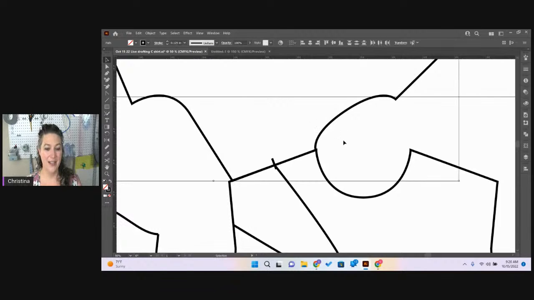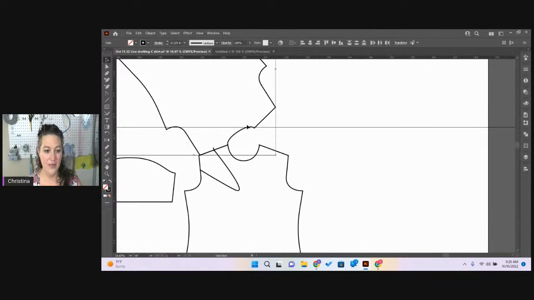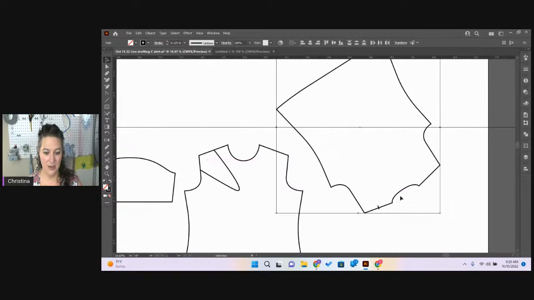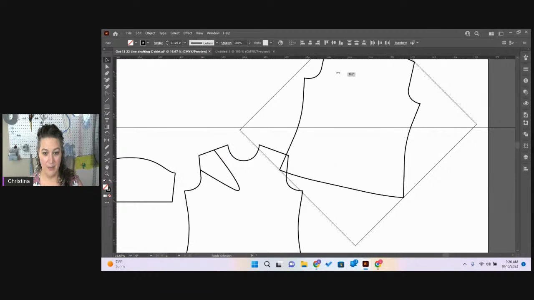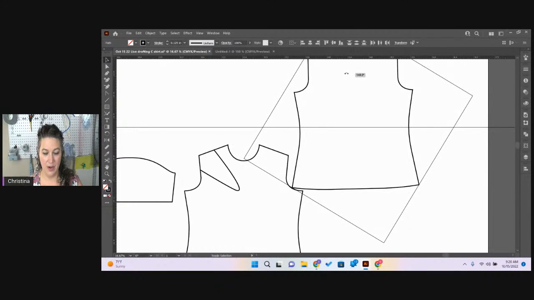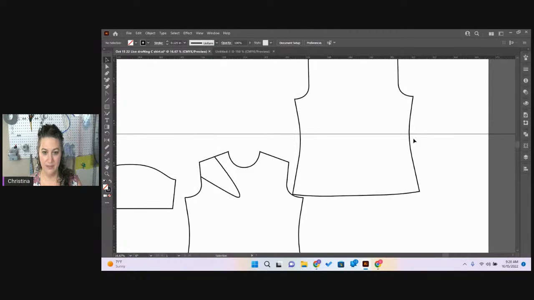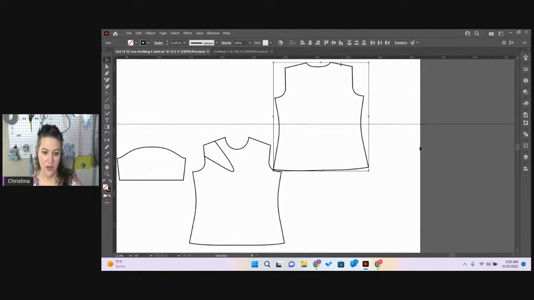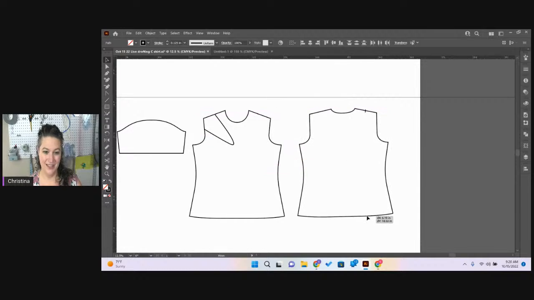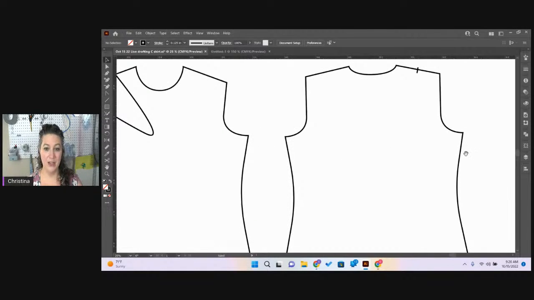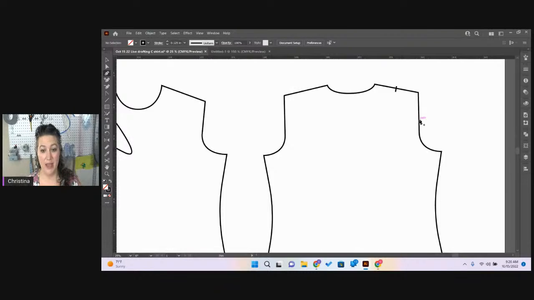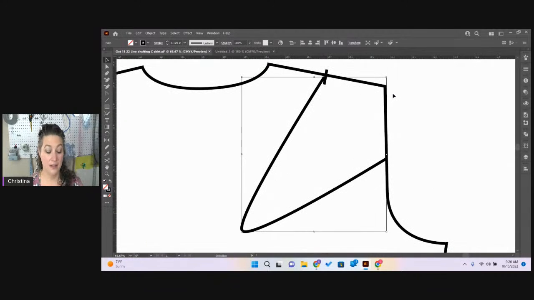So then what we're going to do is I'm going to make sure to grab that notch point and shift the center back as well. I'm going to drag it over here and we're going to rotate it back to roughly straight up and down. And I'm a little zoomed in for that, so let's zoom out for ease. There we go. And we're going to do the same type of thing. So I'm going to actually pen in the back because I'm going to have the back mimic the front, just like so. I don't think I was quite on there.